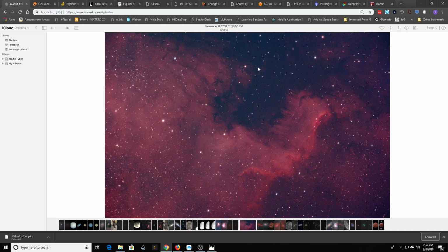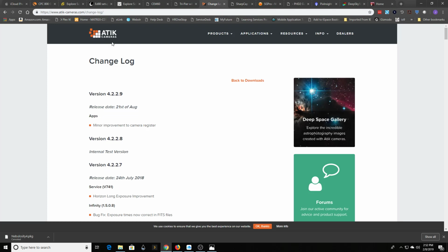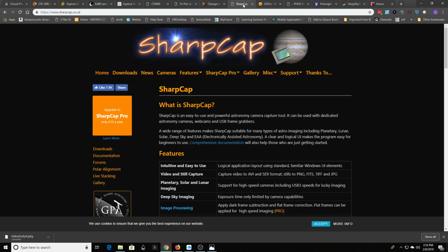Plus, I also noticed that that particular software isn't getting updated as much. Just looking at the change log for the ATIC software on their site, their latest release is from August of last year. Well, I've come a long way since August of last year, and so has the software that I've been using. Most of the software that I've been sticking with has at least had a major version release in that time, if not several bug and patch fixes since then. And the Infinity software is still new enough, only a year or two old at most, that there's definitely room for more features. I've just been noticing it's been updating a little slow. Still good software, and if you have an ATIC camera that works with it, I recommend that you try it out. But what I really moved to was SharpCap.